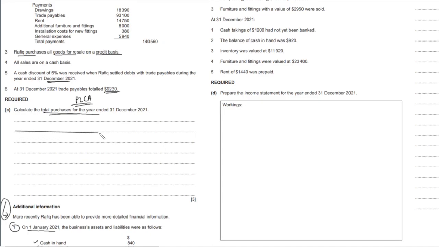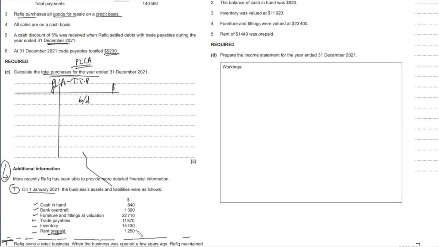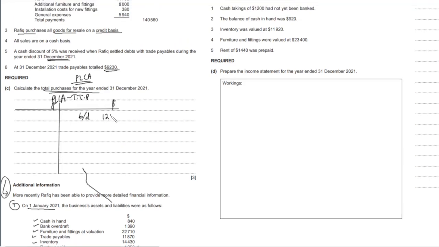So we are going to prepare a PLCA. Not the best PLCA you've ever made, because that's not the requirement. You're just making it for your own workings, right? Not the most beautiful one. Doesn't have to be the prettiest, I just told you. Opening balance, it's a liability account. It's a payable. It's your total trade payables, right? So we start with an opening balance brought down on the credit side, because liabilities always have a credit balance. How much is it? 1250. Look at it at the bottom, 1250. Let's write that down, 1250.